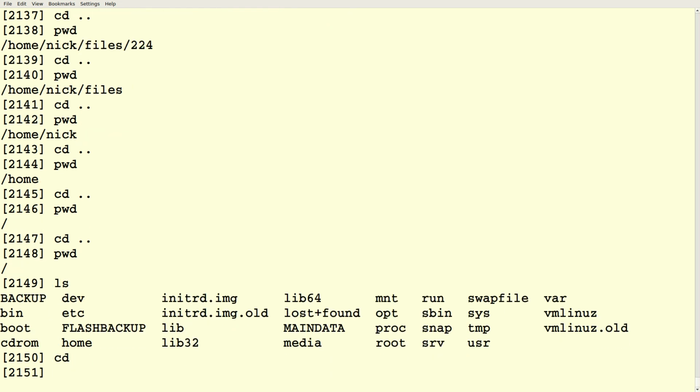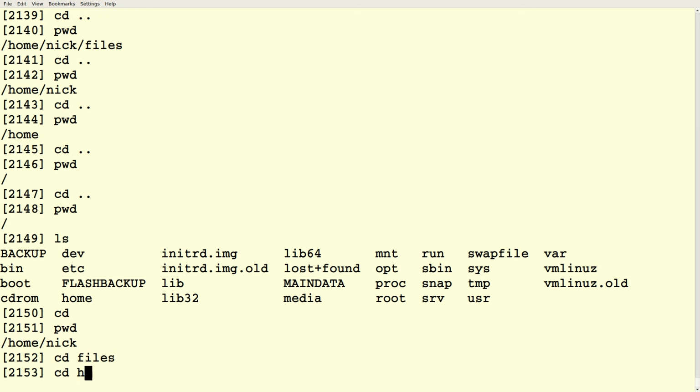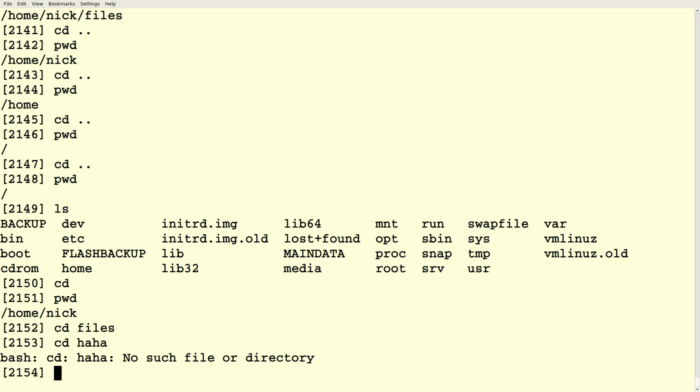If you just say cd, that takes you to your login directory. That's wherever you are when you first log in. For me, it's home nic. And if you just type in a directory name without a / in the front, it takes you to that directory underneath your current directory. So if I try to go into haha, it'll say there's no such file or directory.